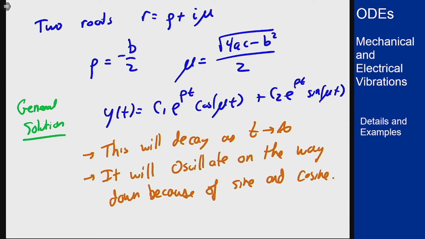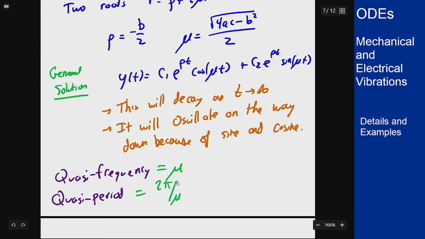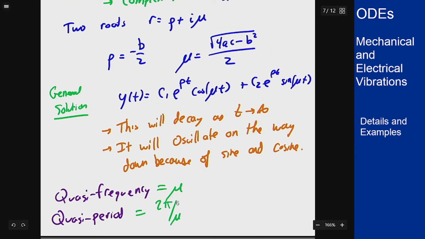So when we're talking about these solutions we also talk about things like quasi-frequency and quasi-period. In this case the quasi-frequency is μ so the quasi-period is 2π/μ. Now because we have these decay terms in front, these are not quite actual frequencies and periods, that's why they're called quasi-frequency and quasi-period, but they sort of behave like it. This graph will oscillate at a frequency of μt but it has this decaying factor in front of it.